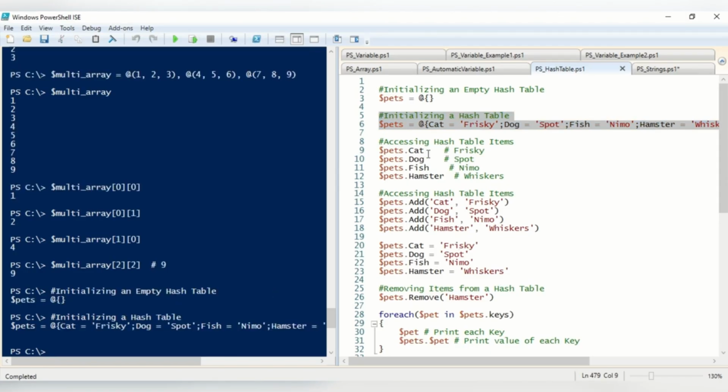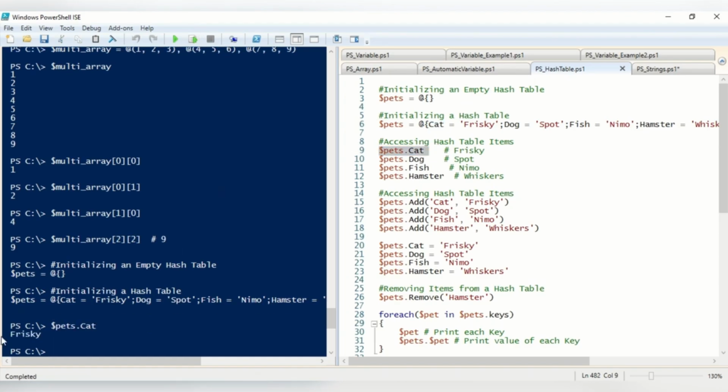Accessing the hash table: this will be considered a key and this will be considered a value, so a key-value pair. If you want to access any value from the hash table, you need to know the key. So if I want to get the value of cat, you'll get it like this. Similar for others.